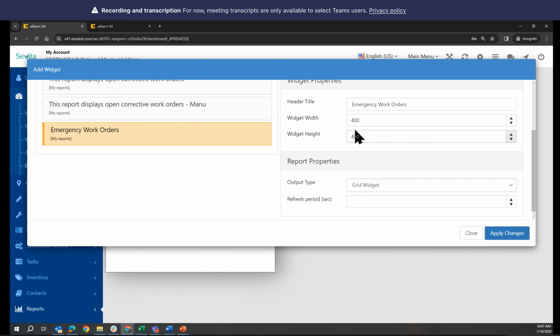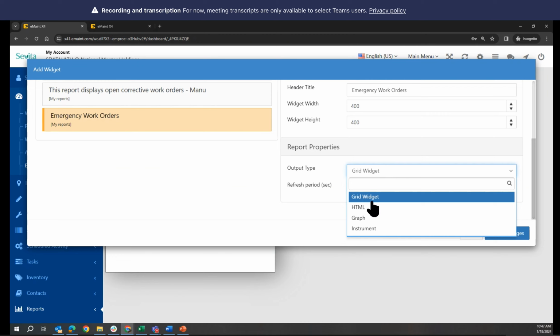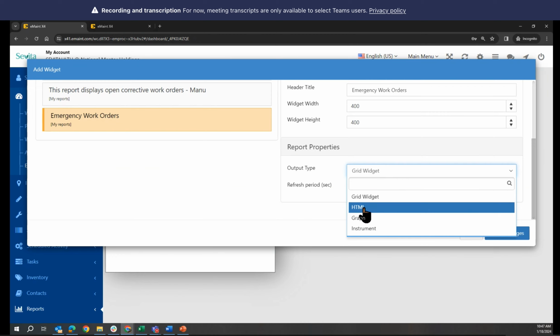Don't worry about this because we can customize the size of the report. And the output is going to be, for example, in this case, HTML, because it's going to show you the work order number as hyperlinks. But grid is another option for widgets.